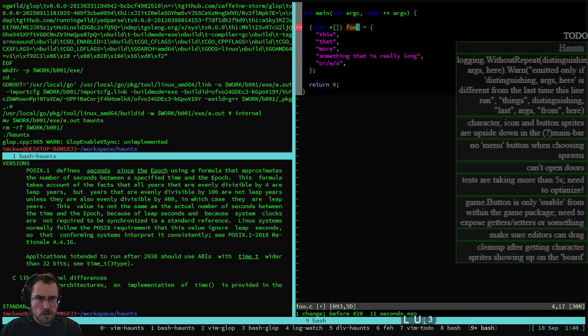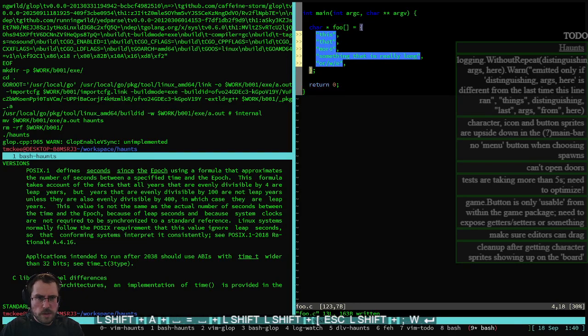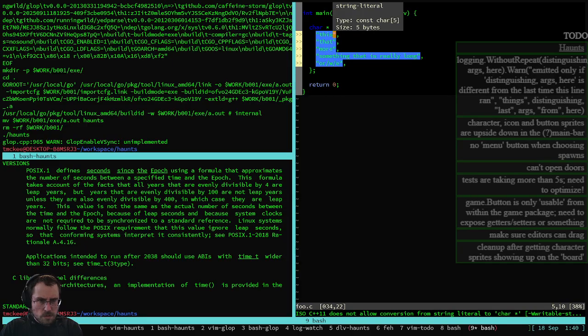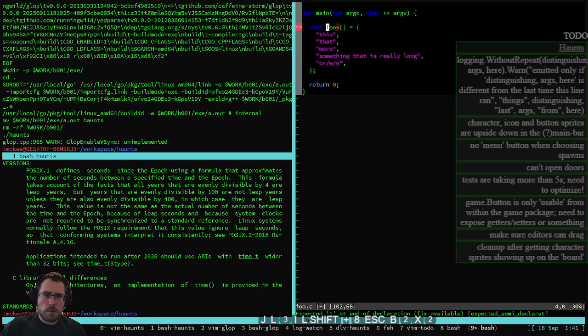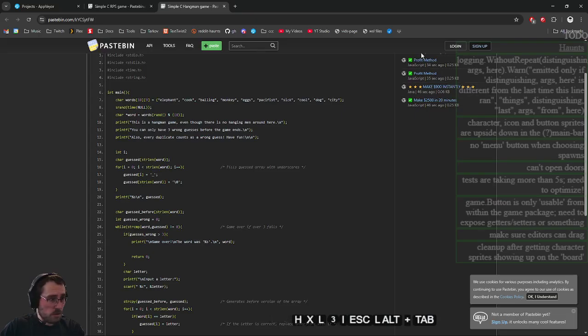This is the wrong one in that it's a pointer to a slice of... It might be this. I would have to Google it.